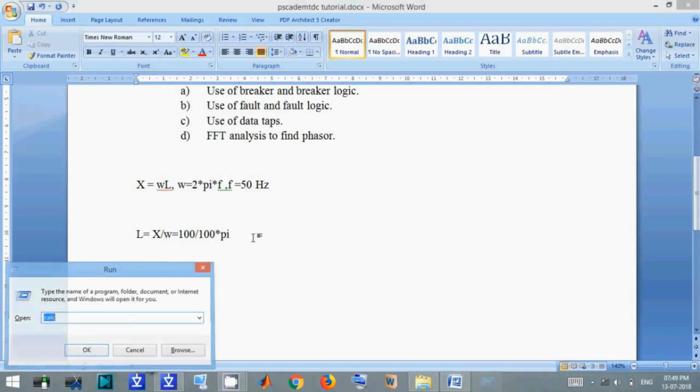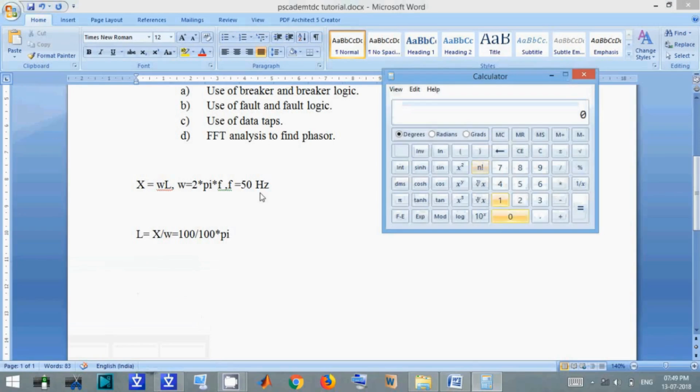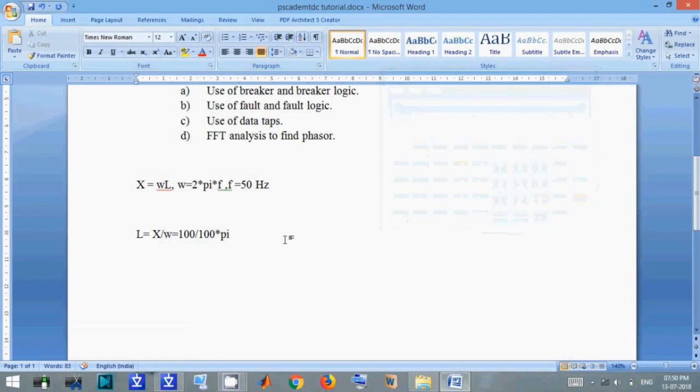If we use the calculator here, 100 and 100 will cancel out, and 1 divided by pi will be equal to 0.318. Okay, take 0.32 Henry, it is in Henry, right? So our value of the inductance will be 0.32 Henry.